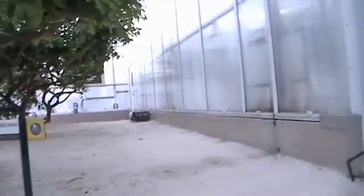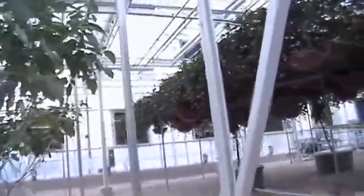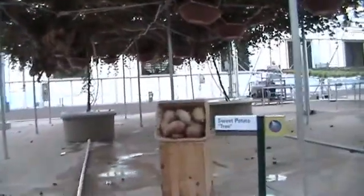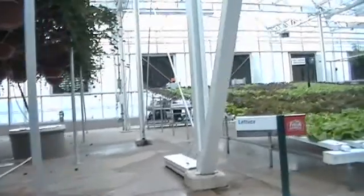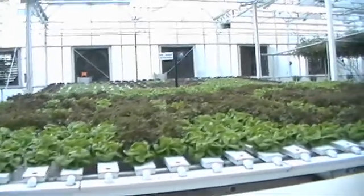Plants are definitely on their way up. Innovative growing techniques like the ones you see help to increase yields while more efficiently using resources like water, fertilizer, and pesticides. We're growing these nutritious sweet potatoes above ground. This method increases yields, produces larger potatoes, and can be used where rich soil is in short supply. We're growing lettuce using our nutrient film system. This technique precisely controls and recycles water and nutrients. With it, we can produce over 27,000 heads of lettuce a year in this one small area.